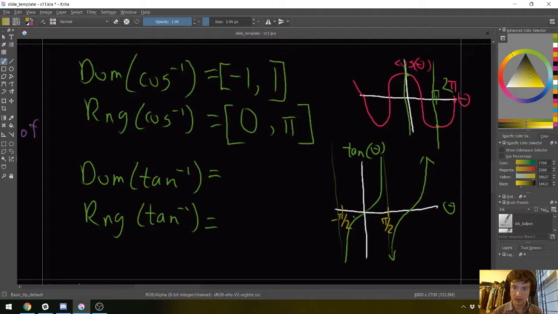It's negative infinity to positive infinity. Yeah, that's the domain of arctan, because that's the range of tan. Good. So we hit all the real numbers because this thing blows up, goes to infinity or minus infinity. And then I think what you were about to say, what is the range of arctan then?